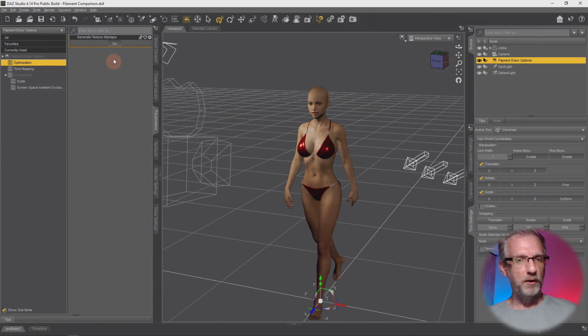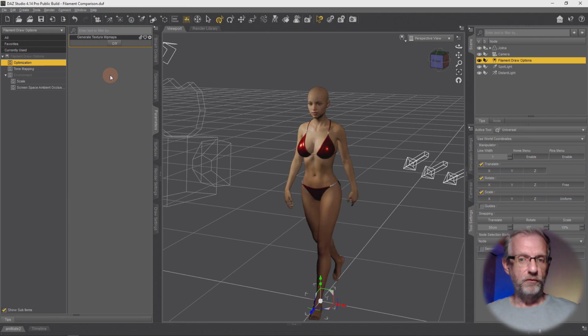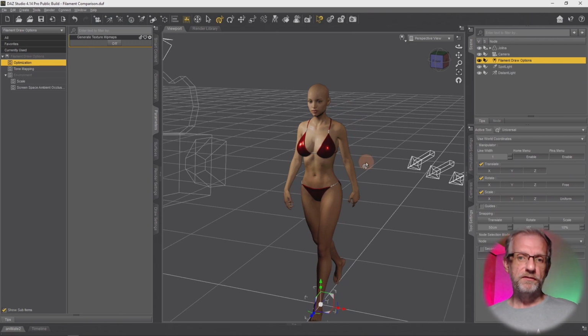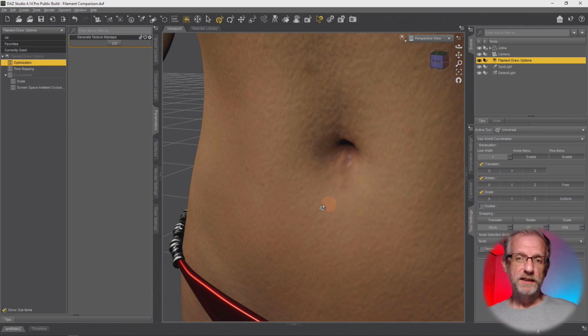So if that bothers you, try switching that off, because that'll use the original maps without any rejigging, and then the seams are gone. It doesn't seem to have an effect on close-up render, so if you zoom in really closely, I can still see the same skin detail without mipmaps that I can't see with mipmaps. But, you know, just know that there's a rejigging process, and we are able to switch that off.